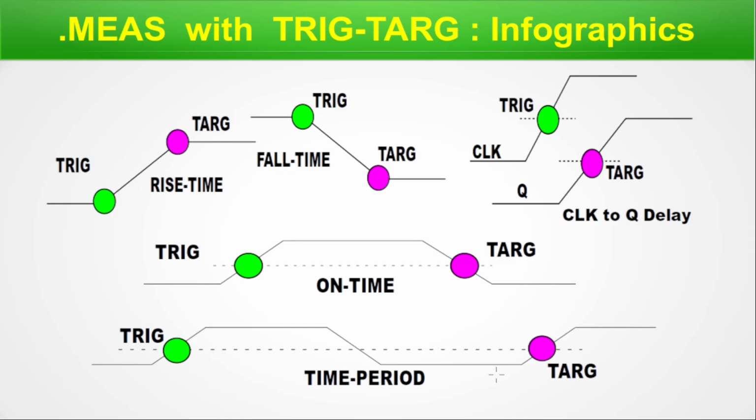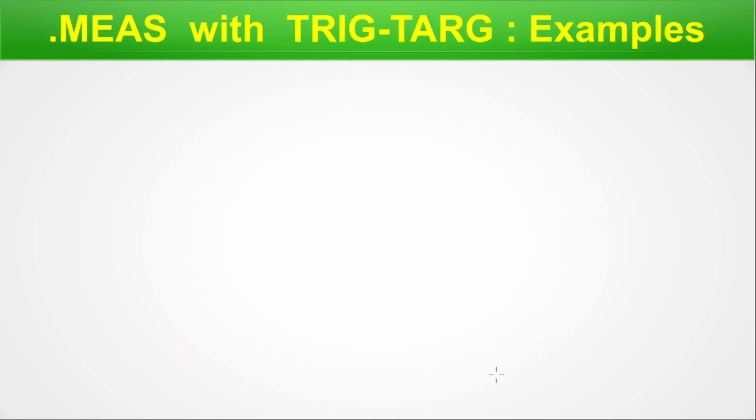Through multiple examples, you can understand the trigger and target philosophy, lying on different waveforms or maybe on the same waveform. However, the waveform should be present there philosophically in proper shape and size to get the values. In case you are getting a wrong value, open the waveform and check whether there is something wrong with the waveform. So that's the philosophy and infographics for trigger and target. Next, we are going to go to the detailed example of this trigger and target. So done here, let's move on to the next slide.